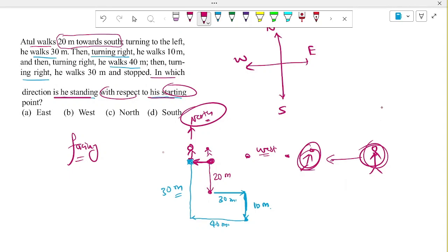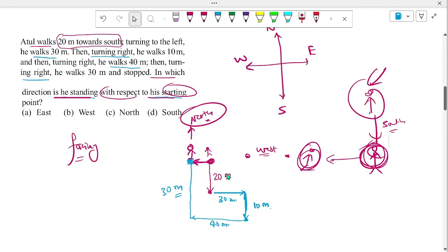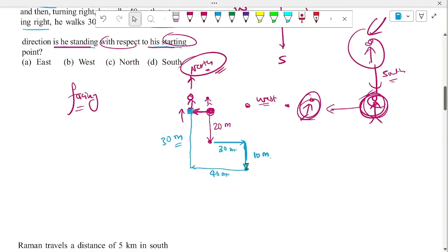There is one person standing here and another person standing here. With respect to this person, where is he standing? He is standing towards south. That is also important. You need to know this also. It is simple, but you need to understand what is exactly given in the question. Most of you said north, which is correct for the direction he is facing at present. But you need to find it with respect to the point where he is standing.